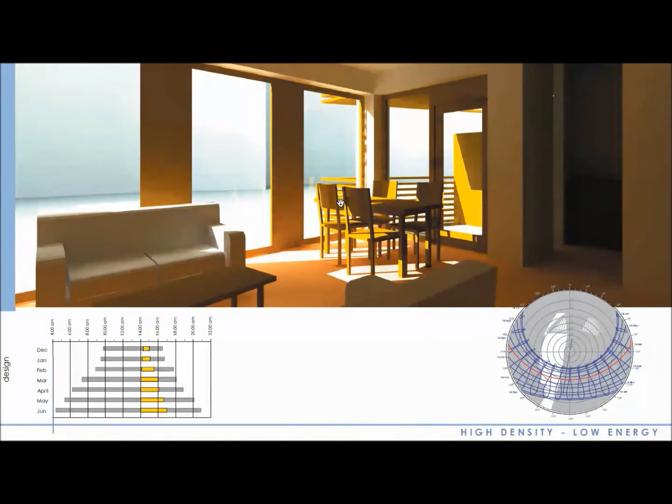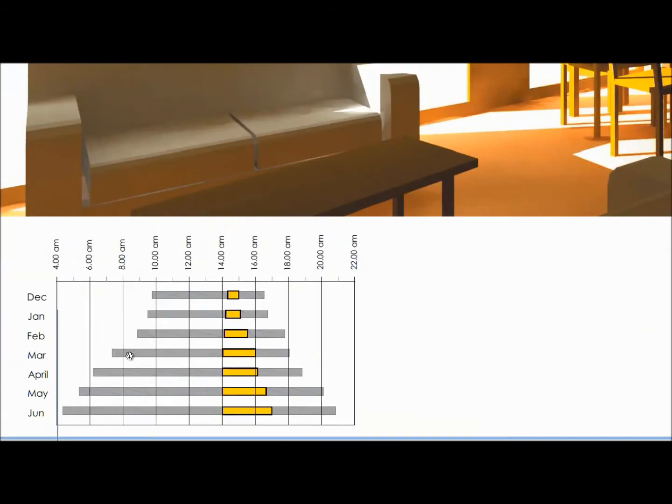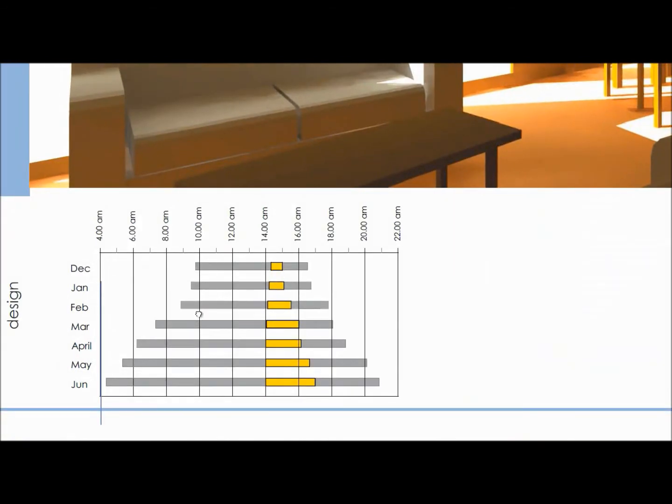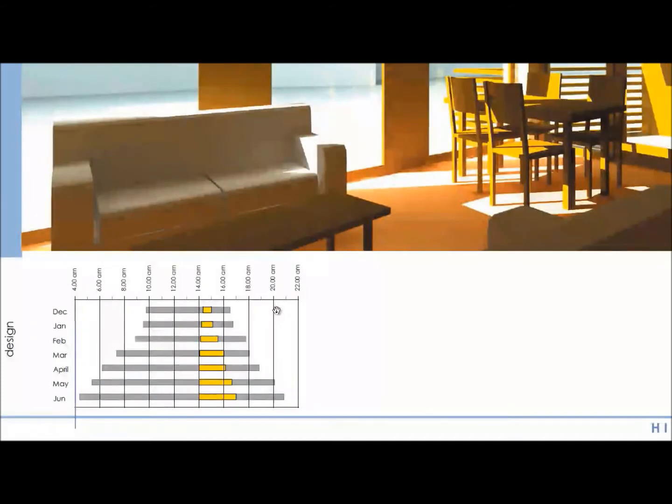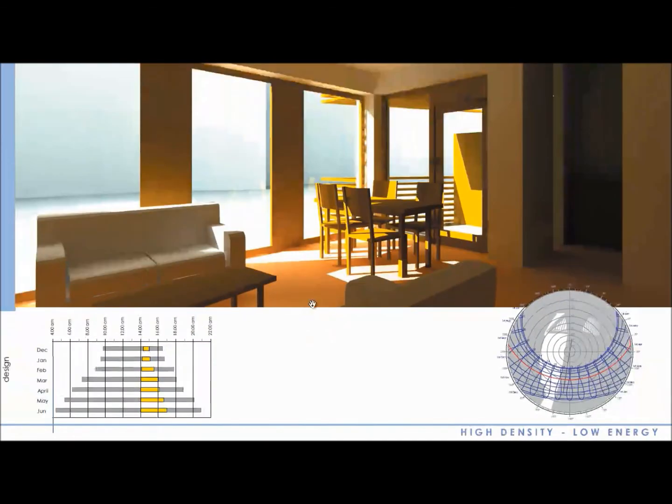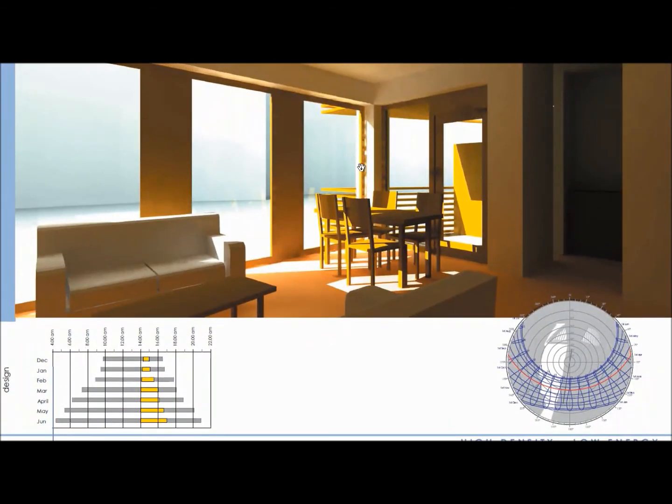So what I would generally do is translate that diagram into this format, which is a little easier for people to understand, which is again to say, when does the sun shine through the window on a month by month basis? And this becomes a super useful way to demonstrate a quality of a space, which is its connection over time to the sun.